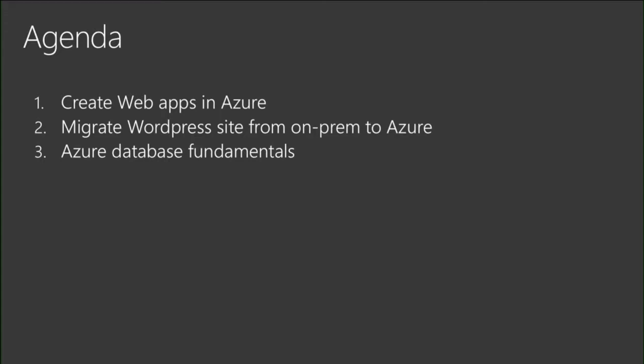So in today's session, we're going to be doing a lot of demos. First, we're going to create a few web apps in Azure Database using both Azure Database for MySQL as well as Postgres. And then I'm going to jump into a migration scenario and migrate an existing shopping cart app from my on-prem to Azure. And lastly, we're going to talk about some Azure Database fundamentals. Because we're database guys, and this is what we do.